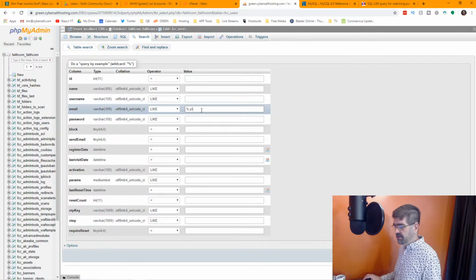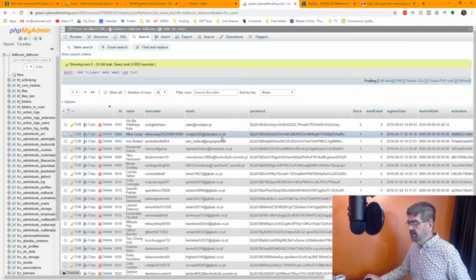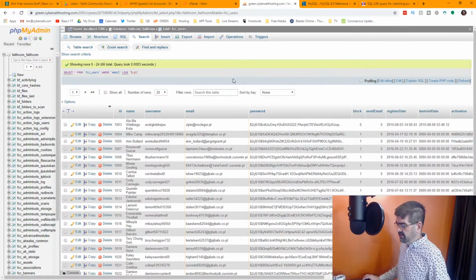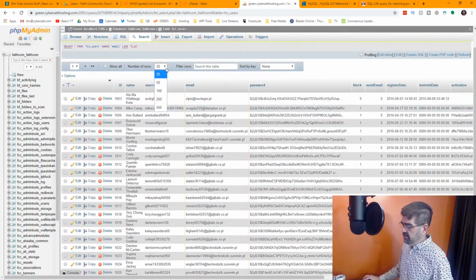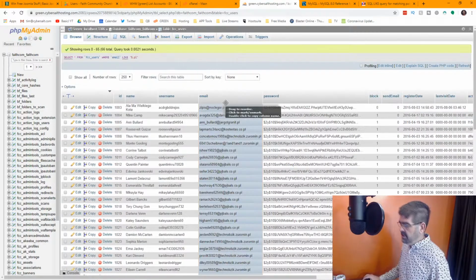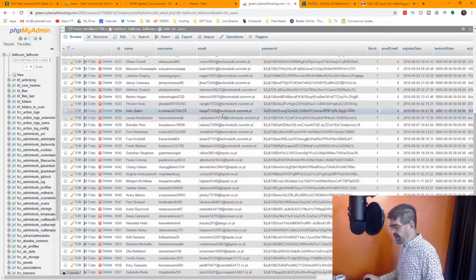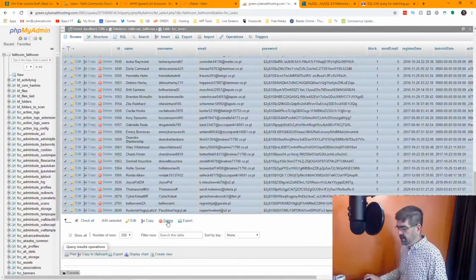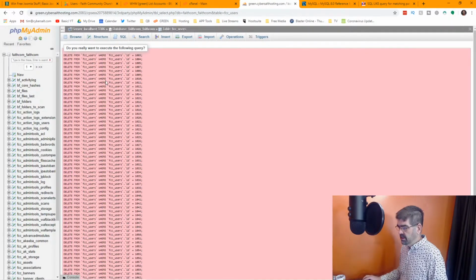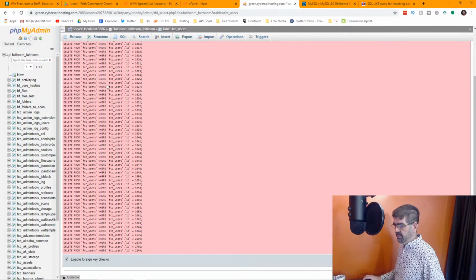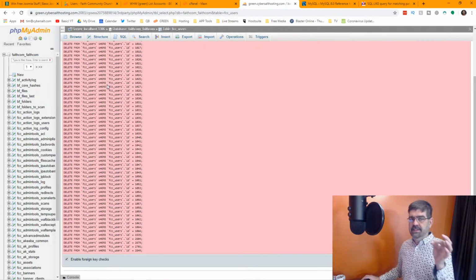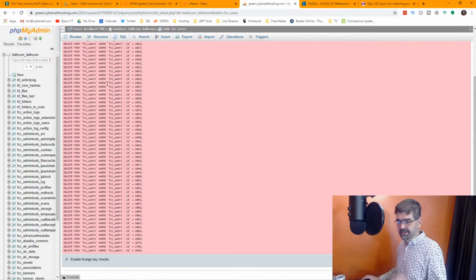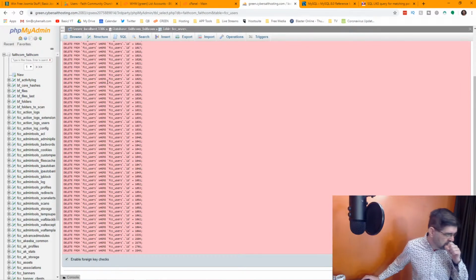.pl. It helps if you type the actual thing you're searching for. There we go. And you see up here, there's 66 in total. So we could view the number of rows to 250. Here's all of our email addresses ending in PL. And now we can just simply go and check all of those and we can delete them. And sure enough, we did. So I was right. I just had a typo in there. Excuse me.